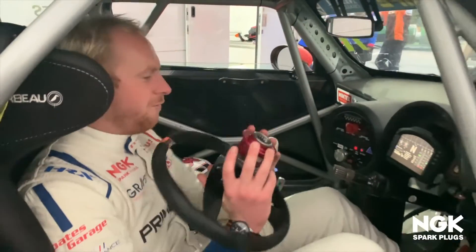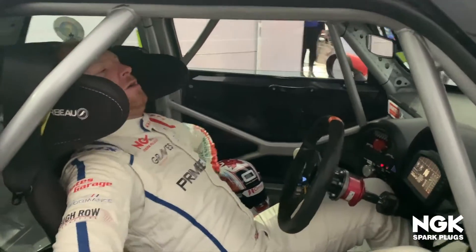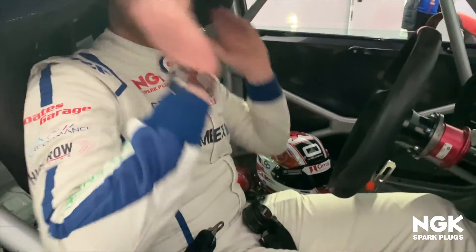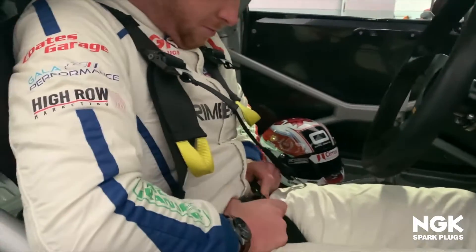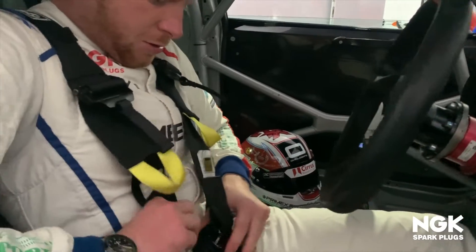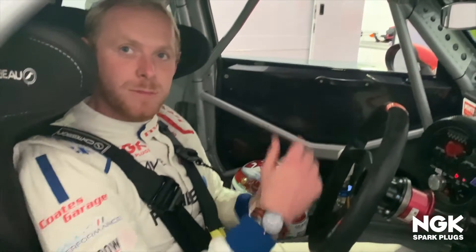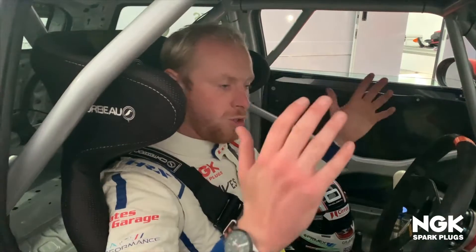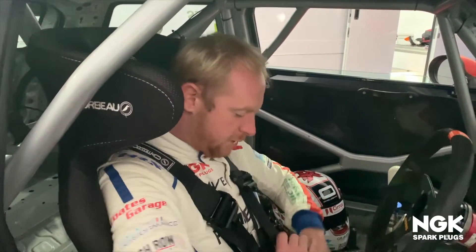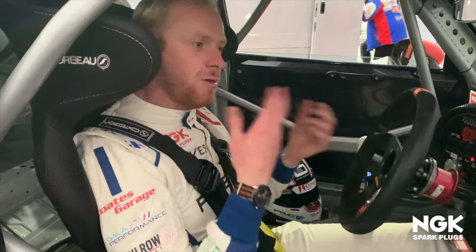The wheel comes off for ease and convenience so we can get out in a hurry. We also have quite an advanced safety setup — belts that come through either side and over the top, all plugging in neatly down here and ending up pretty tight over the driver. We've got wing seats so if we want to move around or roll over we can't move our heads or generally our arms out of the car. These belts keep you in place — as you can see I can't really move anywhere. When I have my helmet and HANS device on, I can move even less.